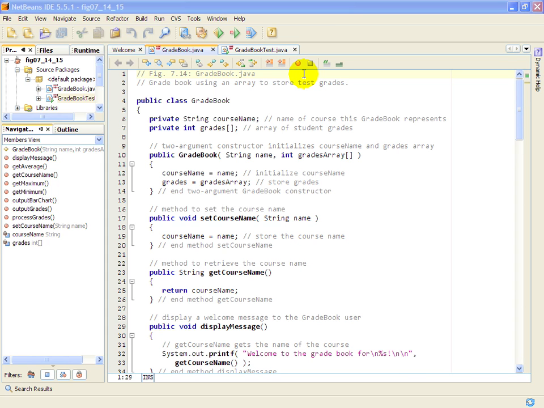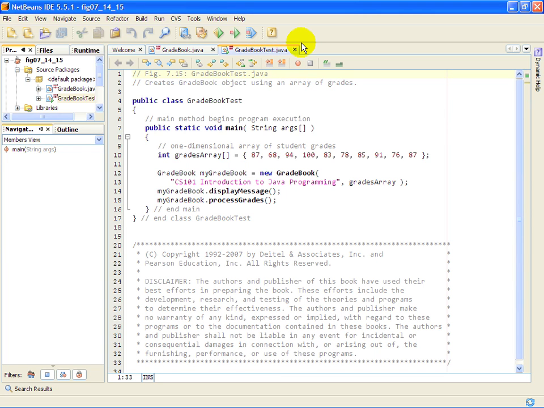initialization during constructor time. First, what I'd like to do here is take a look at the main application and run it so you can get a sense of what the program is going to do. In this example, we've got a main application where we first create an array of grades, and we've pre-coded a bunch of grade values into the array.